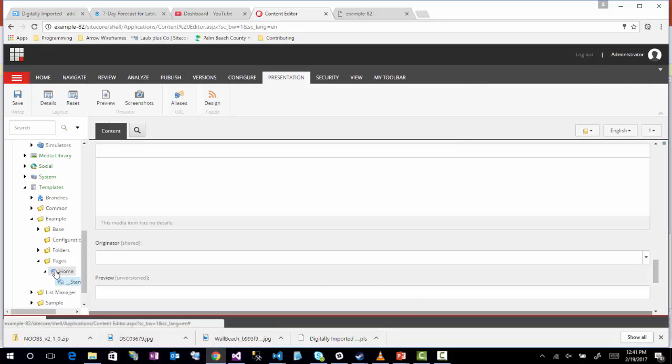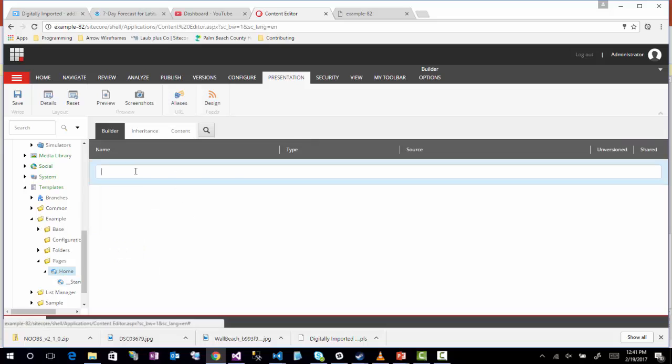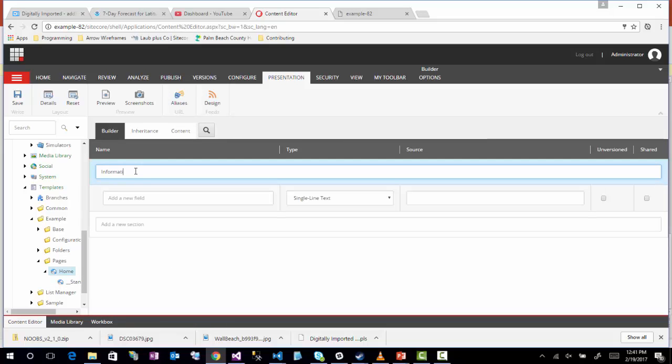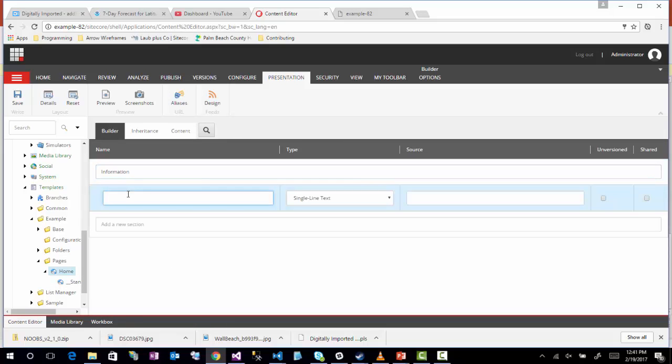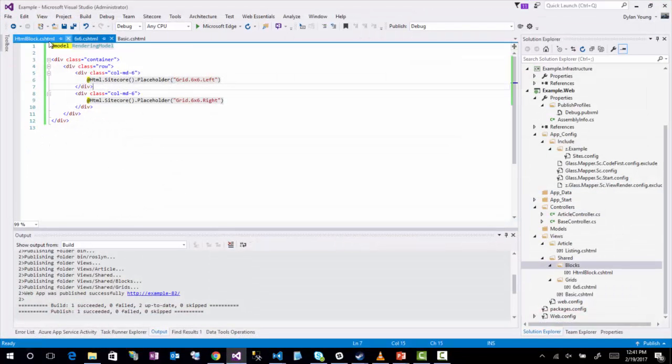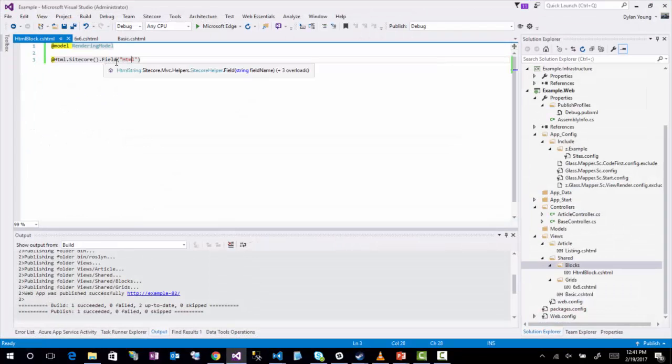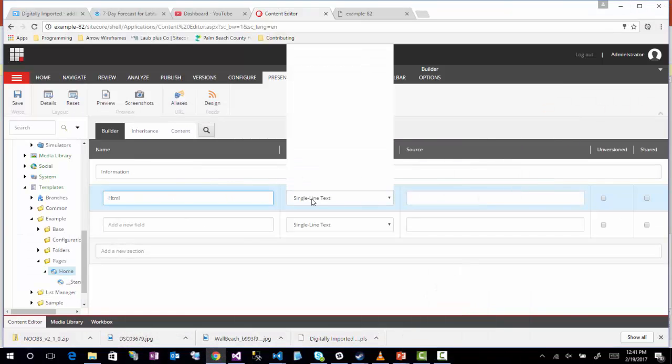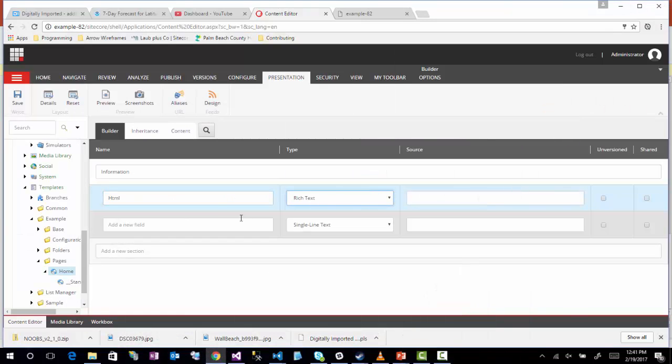For demo purposes, let's go into the home item, and I'll create an information section, and I will call this HTML. Remember, when I defined the HTML block, I said pull this field from the current context. It will pull the HTML field. The current context will either be a data source or the current item. So if I go here, HTML, I'll specify it as a rich text area.